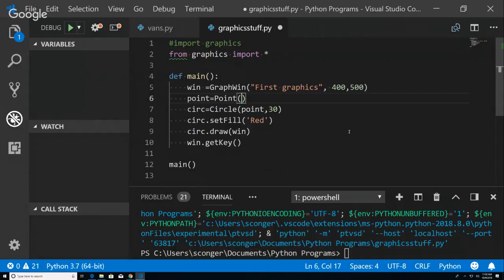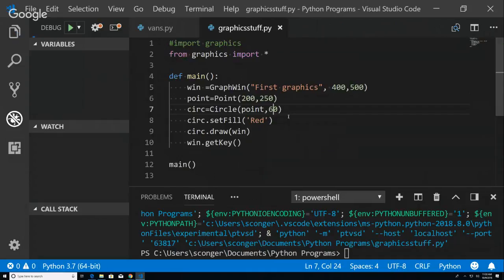So actually, if it's at 400, 200 should be about center, right? 250, you think? 200, 250 is the exact. Okay. And then let's make it a little bit bigger. Again, if you were good at math, you could figure out all of this with coordinates, because the top one is 0, 0, and then it's done in points across. So if you knew what the width of your window was, you could calculate where all these things should go. It's just a pain, though.